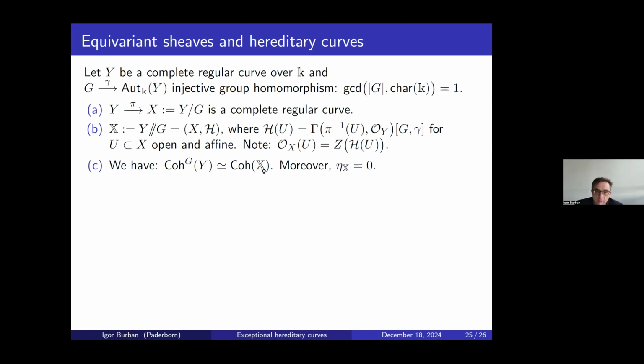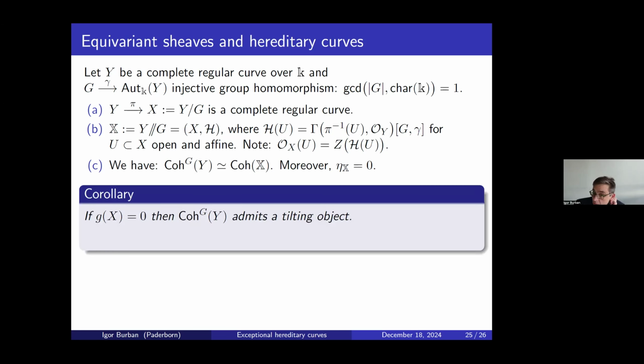And moreover, and it's actually important, the Brauer class of this curve is always zero. It is some fact which follows from Artin's theory about invariants of a field with respect to a finite group action, and also some results about group cohomology and the Brauer group. So it is standard, but maybe not entirely obvious.